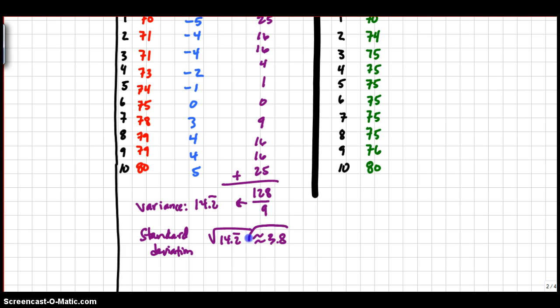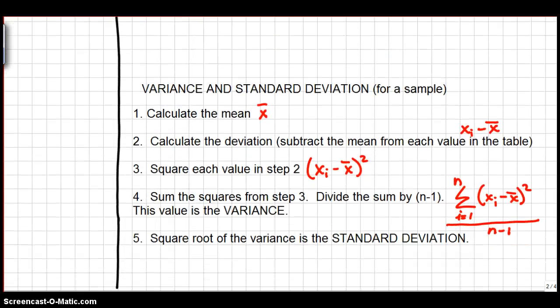Now that number right now is fairly meaningless. We need it to be compared to the next set of data in order to make any decisions or draw any conclusions. So let's go ahead and finish off the steps here. The last step is step 5, to square root the variance. So you just take a big square root symbol and put that right in front. That is the symbolic way of showing or saying, take the standard deviation.